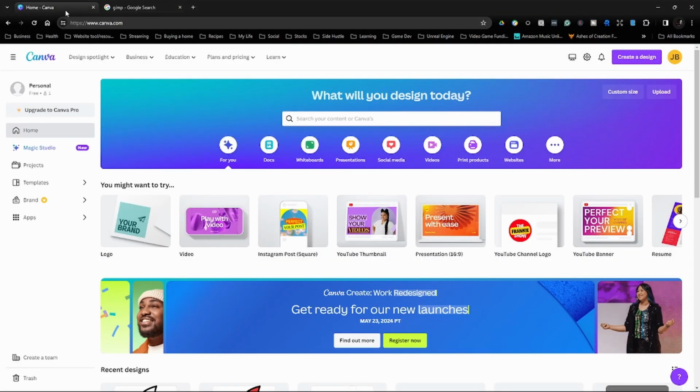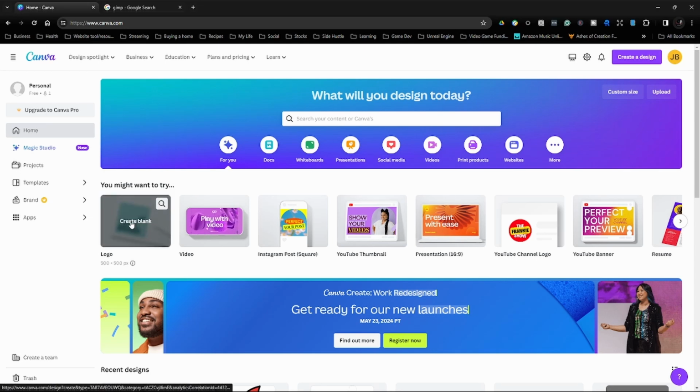So first, I go to a site called Canva. Canva is a site where you can pretty much throw graphic arts together. They have some tools and some graphics that you can use for free. They do have a paid version, but like I said, this is going to be free, so we're not going to use the paid version. And you can use this stuff in commercial projects. So we're on the home page right now. You do have to sign up with an account, but let's pretend that you did that.